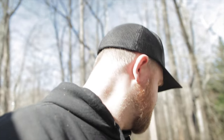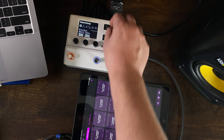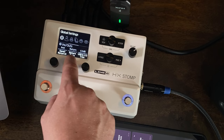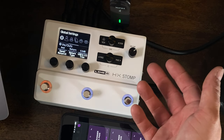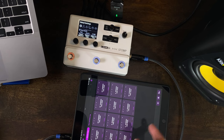Alright, let's go talk about how you can practice with an MP3, tracks, or pads through the HX Stomp. We need to go to global settings — hit the hamburger menu, which is page left and page right at the same time. Page right over to global settings, make sure you are on ins and outs, then page over until you get to return type. We want to turn it to aux in.